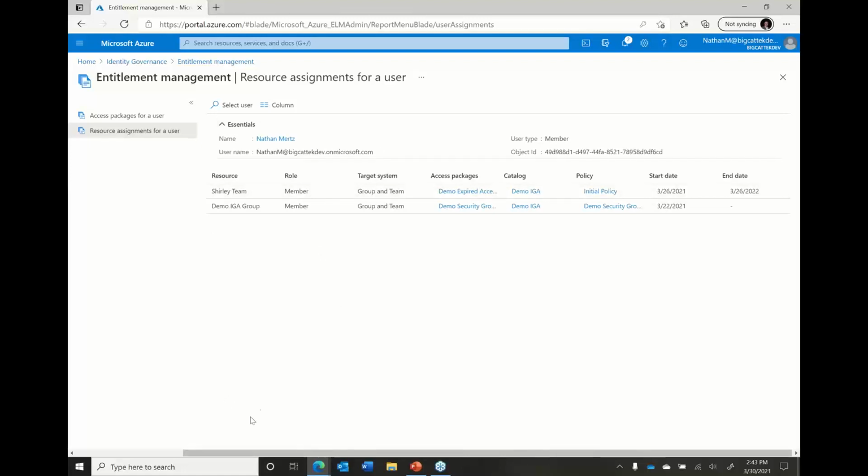So it shows me what resources I have been assigned to. Not just the packages, but the actual resources. And what policies allowed me to be assigned to that resource and when that occurred.